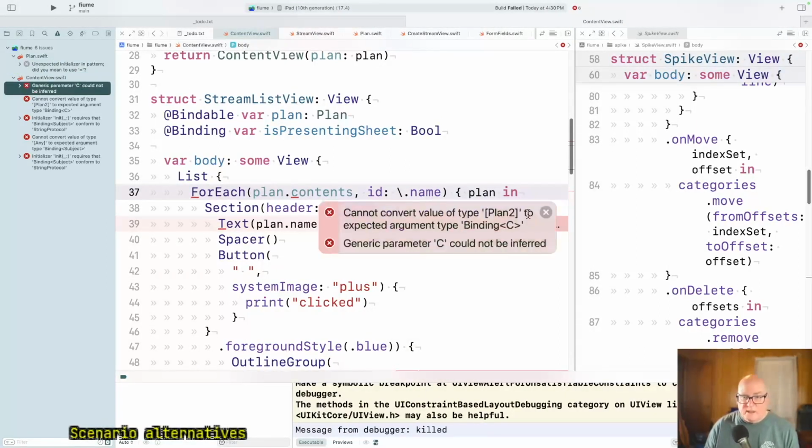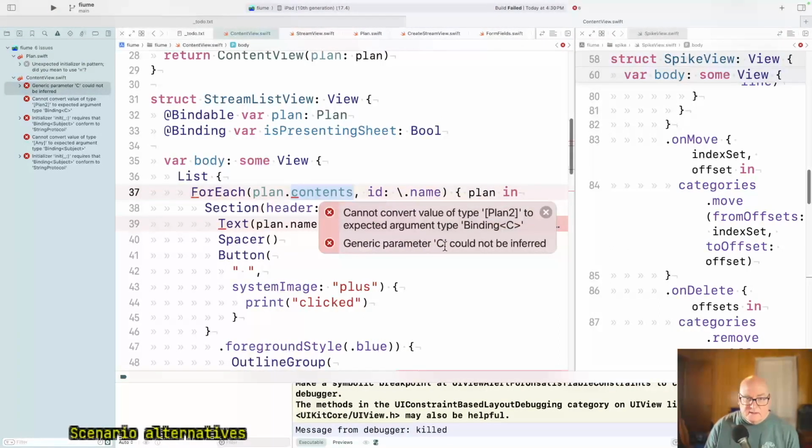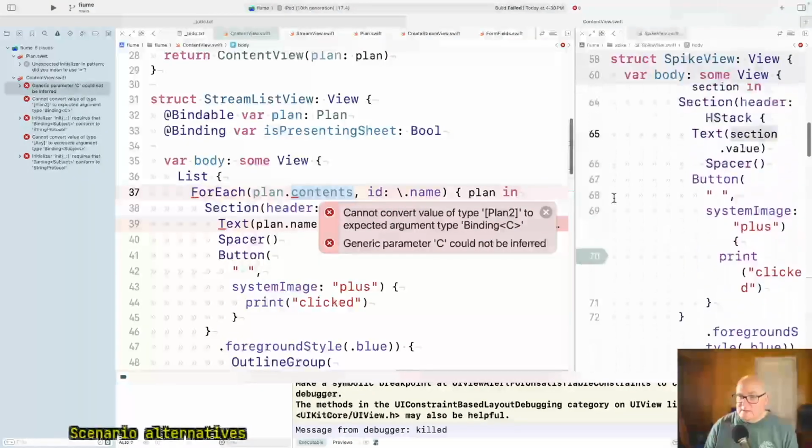Cannot convert value of type array of plan 2 to expected type binding of C. Generic C cannot be defined. Now, how is that different than this?